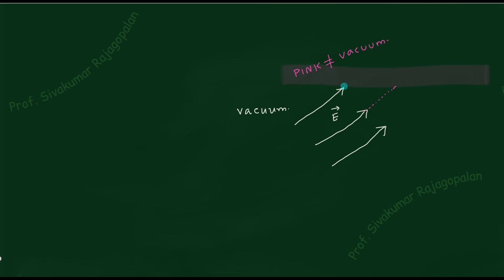So the conclusion is that it will be slightly deviating like this. Now you can see that the white color vector and the pink color vector are slightly changed. This will be the electric field vector inside the dielectric medium. So you understand that because of the material medium, the direction of the vector and the magnitude of the vector will be disturbed. It is no longer the original one. Now this is the point to be noted. Such conditions are known as boundary condition. So now I will write down the terminology. Boundary condition to be satisfied.